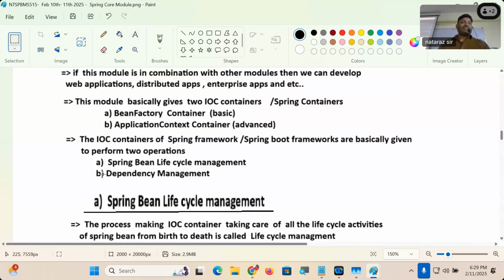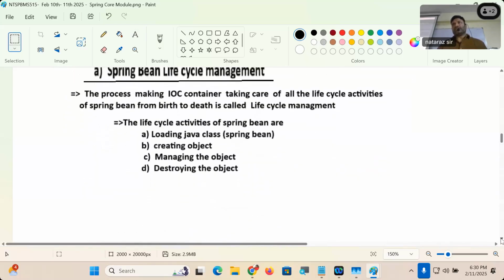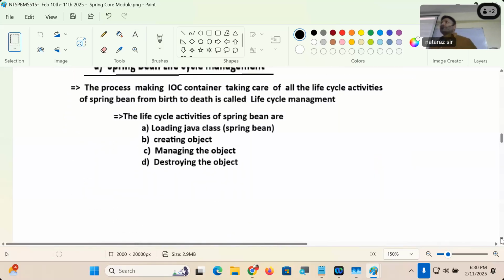What is dependency management? The process of arranging the dependent Spring Bean class object for the target Spring Bean class object is called dependency management. Whatever technique you use, whenever dependent object services are required in the target class, they should be available. You don't do it; you ask the IOC container to do it.